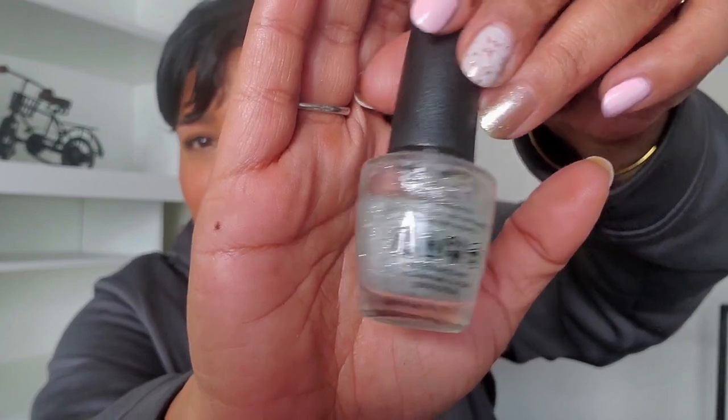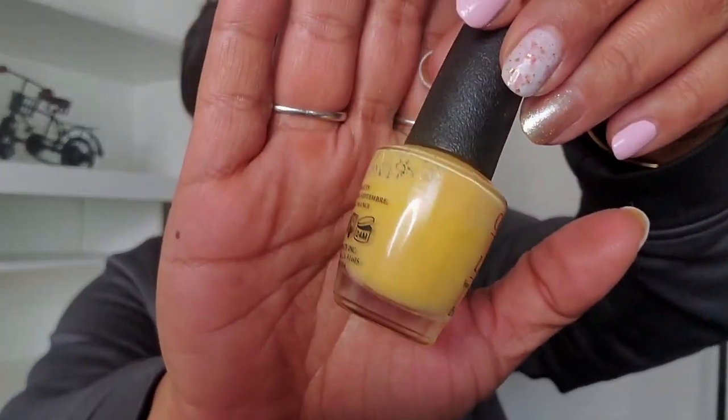I love toppers. This one I find to be so cute and interesting. It has silver micro little shimmers, and then it has some medium-sized white hexes, and then larger white hexes also. But what I like about the white glitters in here is that they're a little bit transparent and a little bit satiny. So if one lays down here and the other one kind of lays over it, you can see the one under it. It adds this dimension on the nails. I really like that. Never a Dullest Moment.